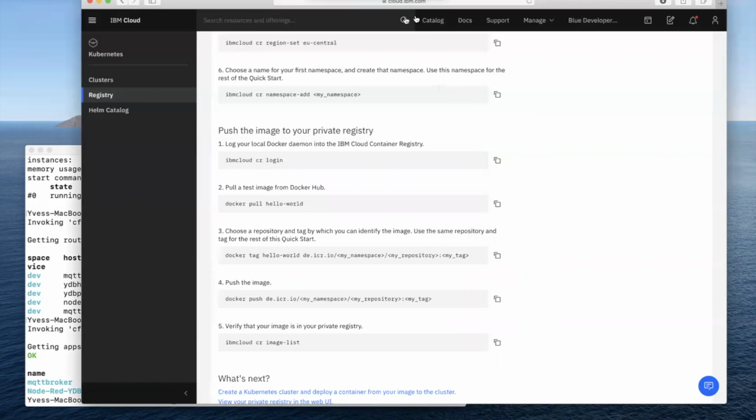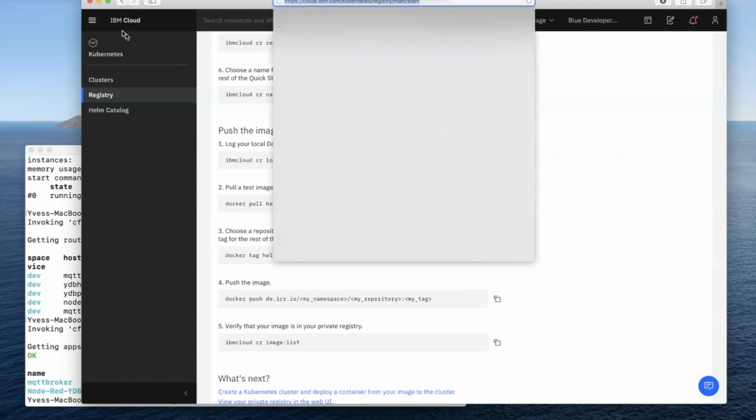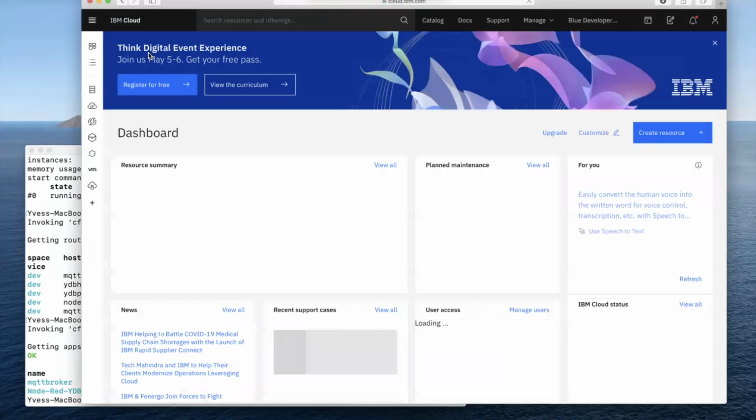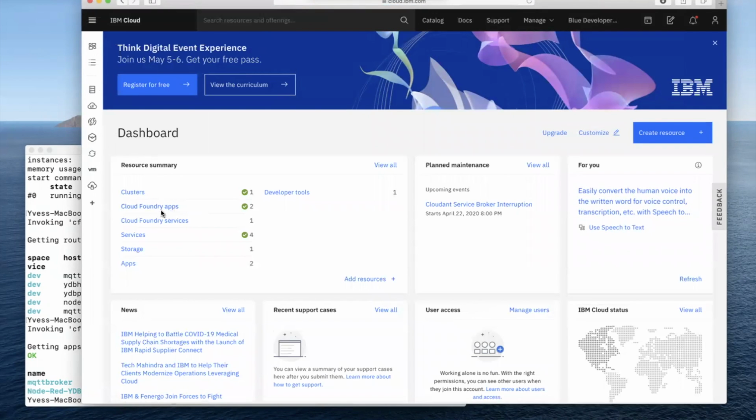I already have my Node-RED configured. So let's first show this in Node-RED.